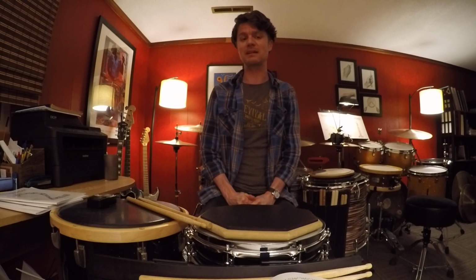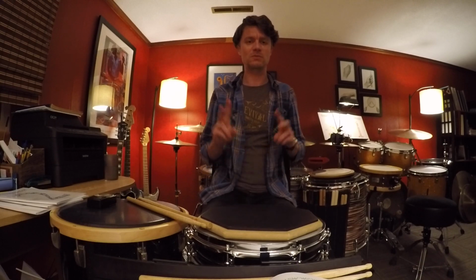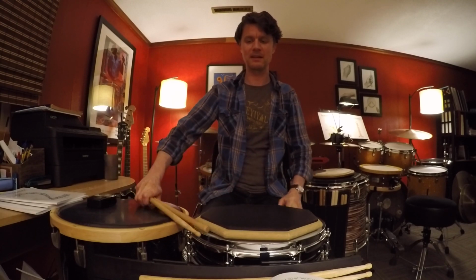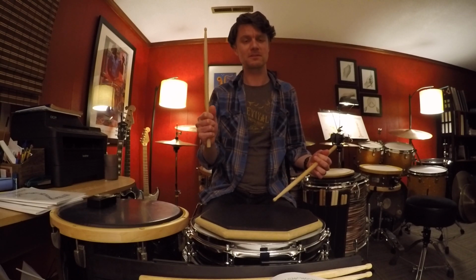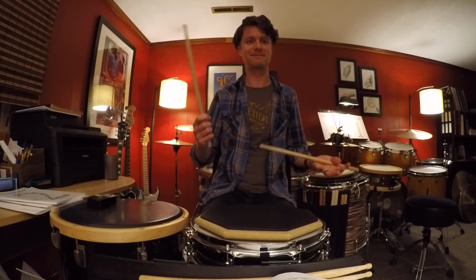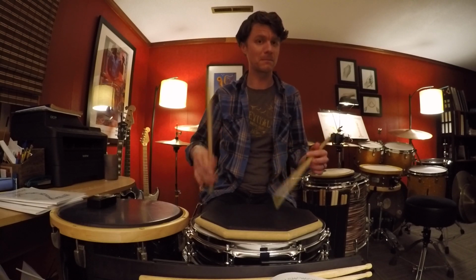So the Swiss triplet, I think, is a little bit easier. And I think these Swiss style rudiments have a little nicer flow to them because in essence what's happening is we're taking our flam and using the momentum from the large note versus the little one. And this one has more force behind it, so it's easier to do the double.